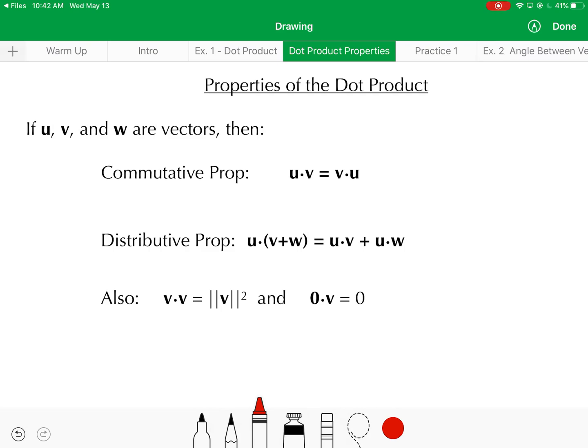Okay? So that's all I wanted to cover in this video. What I would like you to do now, notice that the next sheet is a practice sheet. I want you to click over to that. You're going to try those on your own for a little bit of practice. Pause the video as you do that, and then when you finish, come back to the video, and I have the work already done out for you so you can check. Okay?